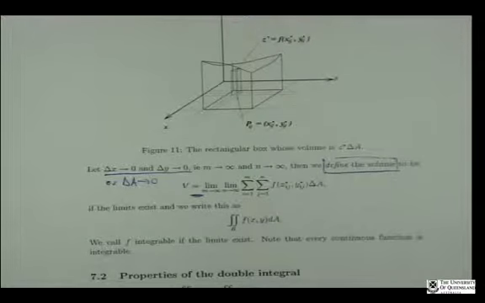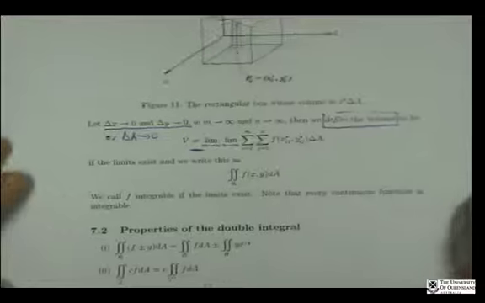So what we've done is consider the problem of defining the volume below a surface of the form z equals f of x and y and above some region in the xy plane, and we've arrived at the double integral in much the same way as we did for the definite integral of a function of a single variable and the problem of the area under a curve. Can everyone see the analogy between those two concepts? I hope everyone understands, or at least gets the idea about this definition. So that's the double integral.